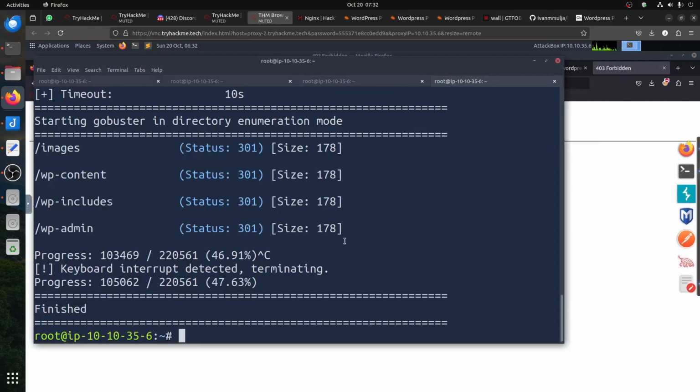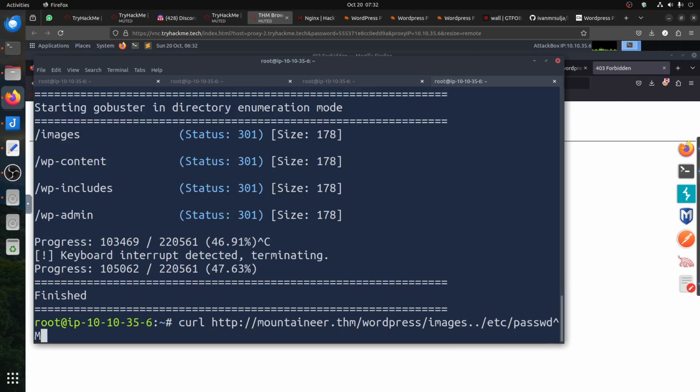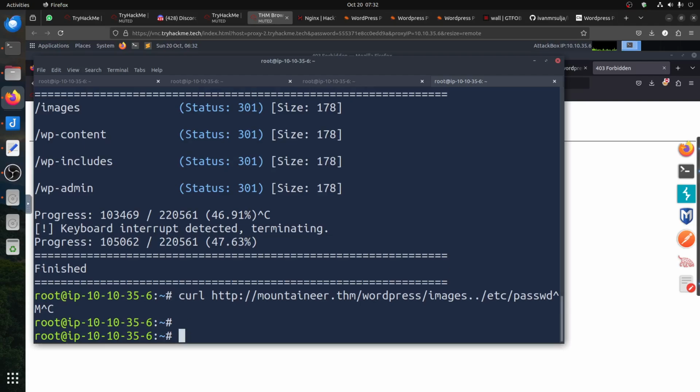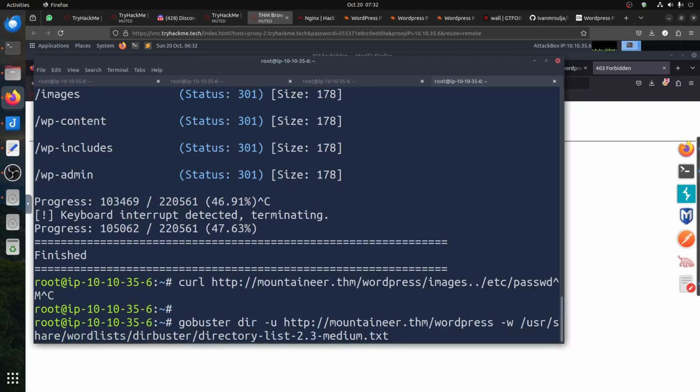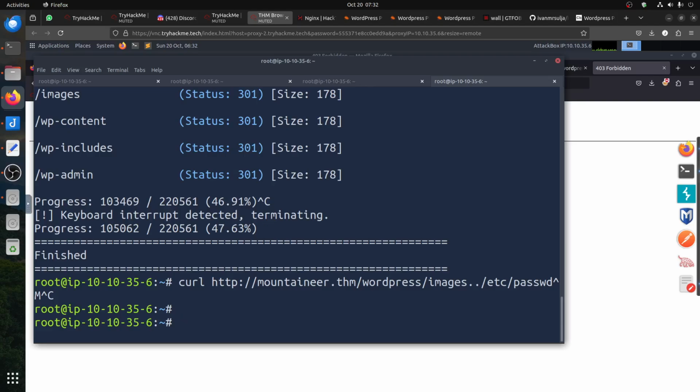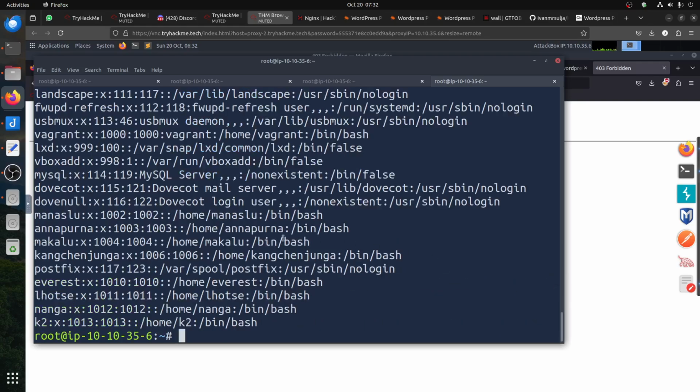What do we have here? Yeah, let's see if we get it with curl. How is it looking with curl? Oops. You can see we got it now.